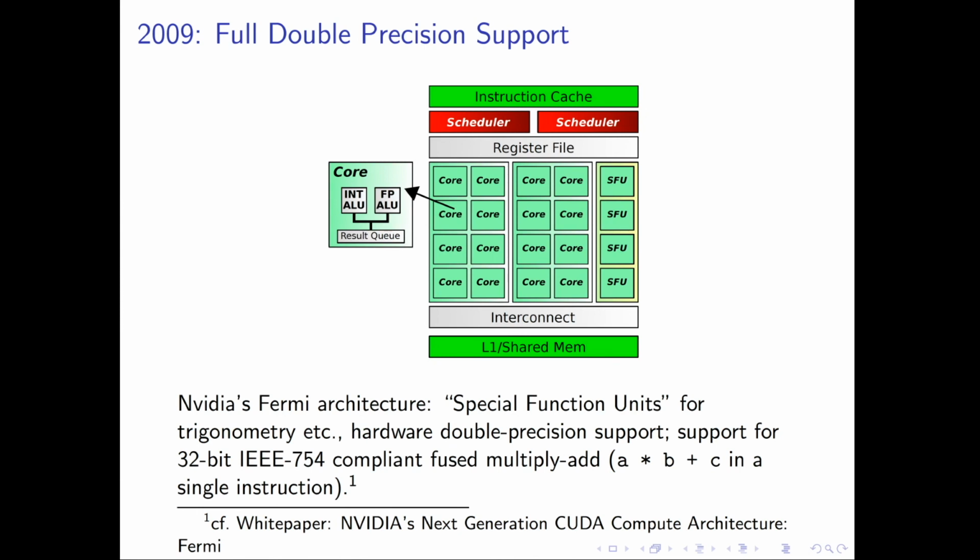So then eventually with the Fermi architecture, GPUs even gained full double precision support, which is actually quite important when you, for instance, want to perform physical simulations on a GPU. And another performance-critical thing that was introduced with the Fermi architecture was support for so-called fused multiply-add, which basically performs the operation multiplication and addition in a single instruction, which is actually quite helpful because this is, for instance, the core operation that is performed when we compute convolutions or when we compute interpolation, etc.